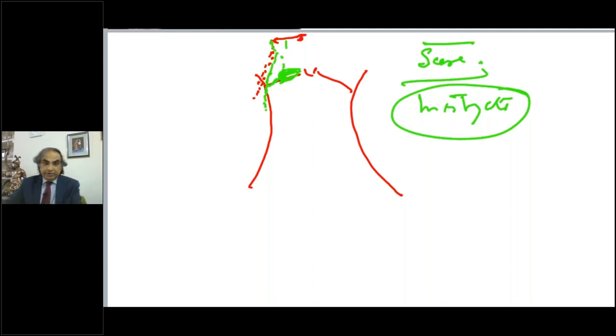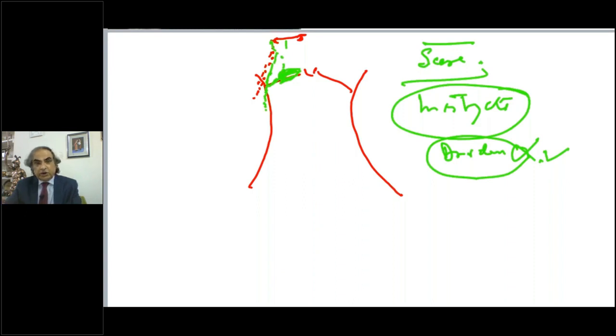Would that APACHE scoring-based perforation peritonitis management be all right for duodenal ulcer perforations also, the other perforations also? The answer is no so far. We haven't documented it, we haven't published it, but it can be used as a rough guideline. Because APACHE doesn't talk about perforation peritonitis, it talks about the status of the patient. And it is not enough to say, I found that the patient was not looking good. That is not the answer. You should be able to let us know how bad the patient was. And that would mean scoring.